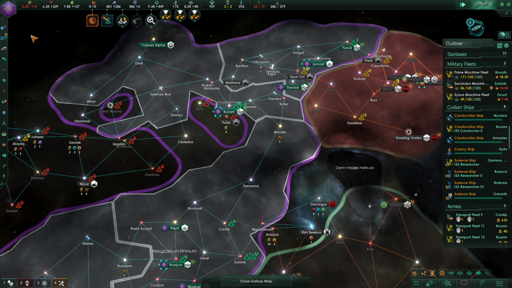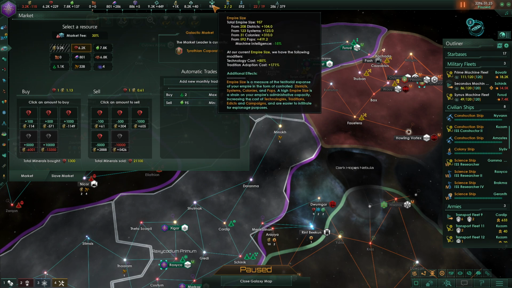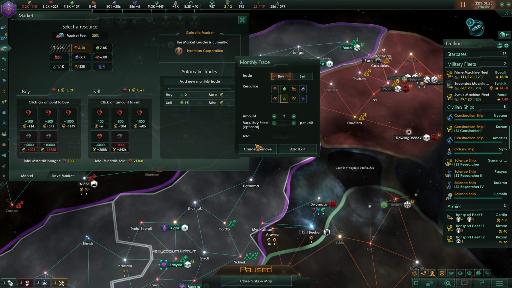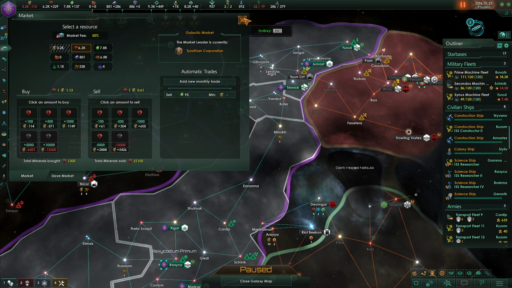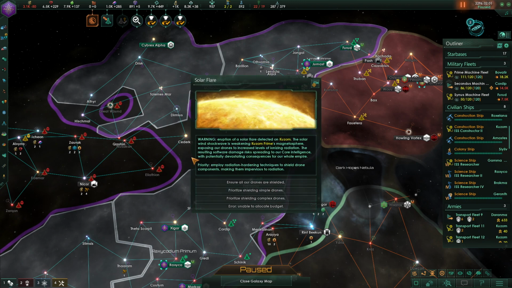I'm getting plus 9 rare crystals. I can probably eliminate that crystal buy now, or the gas buy. Am I making gases? I am. I can eliminate this now. Cancel. Should be a little bit better.